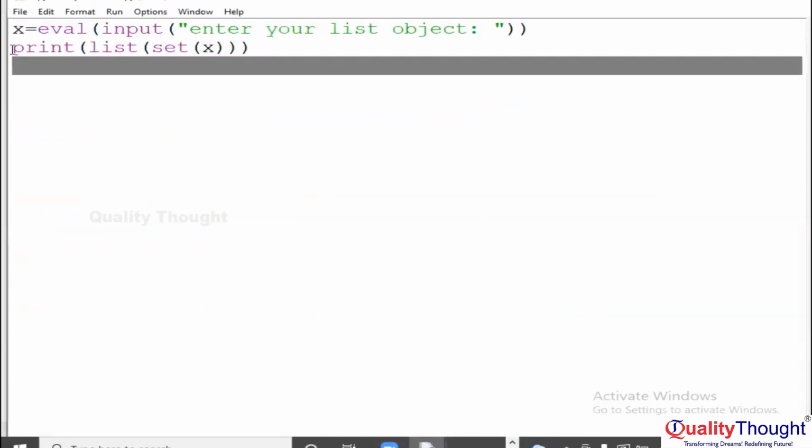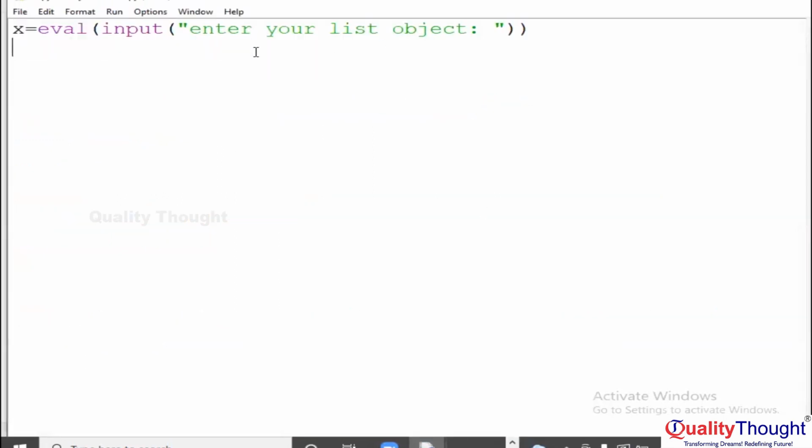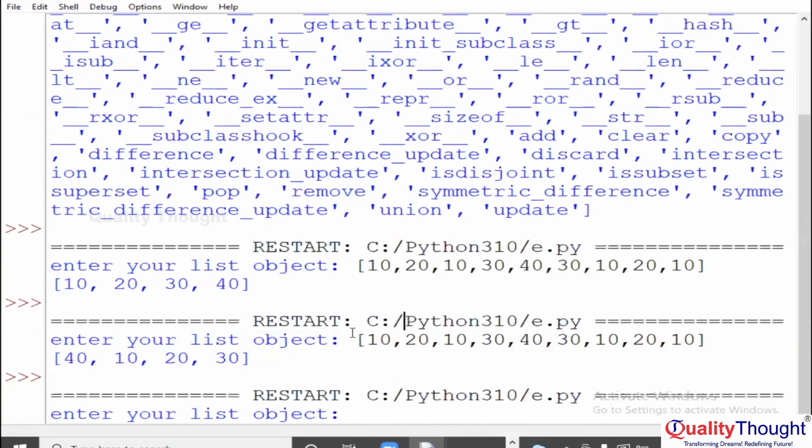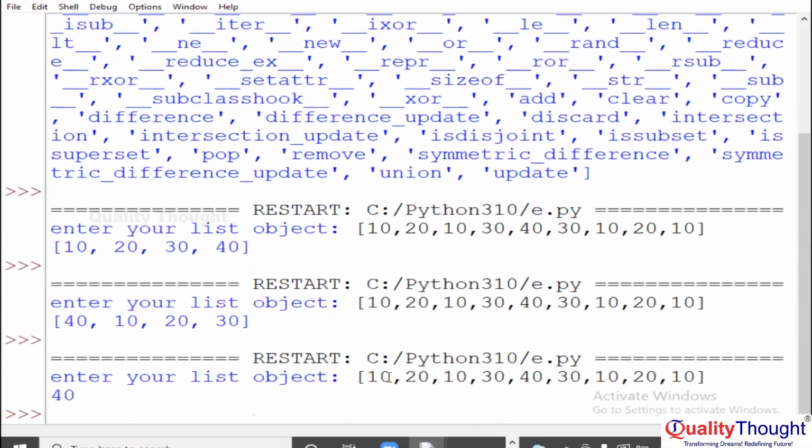Okay, take the list as an input. Simply we can apply the max function, max of x. The max function gives the output as which one? Maximum value. Observe very clearly. Now, what is the maximum element? 40. But my requirement is that the element which occurred the most number of times, that element I want to print.